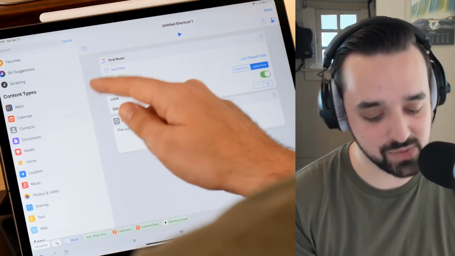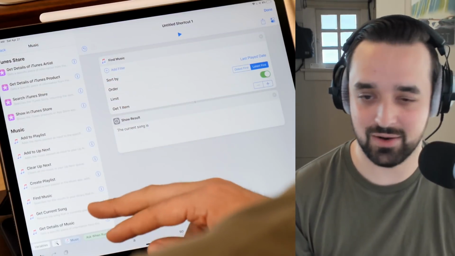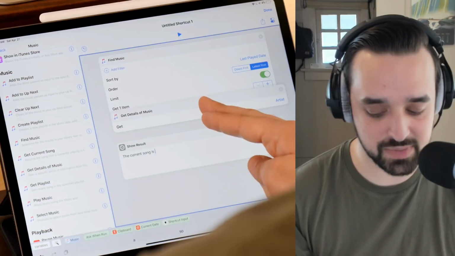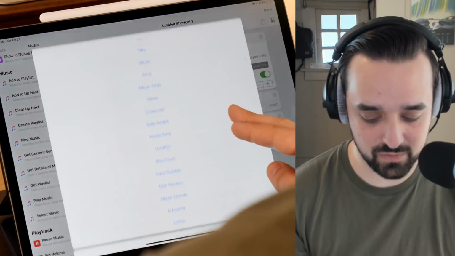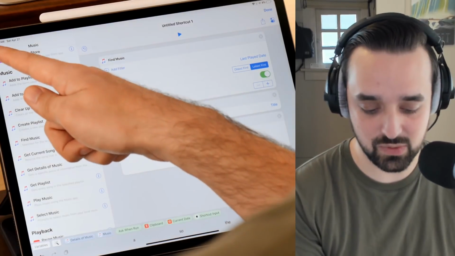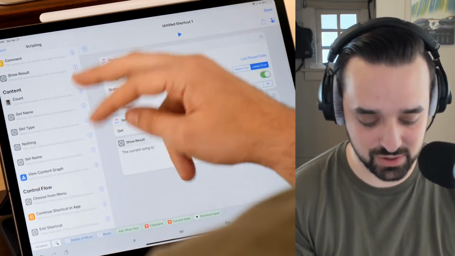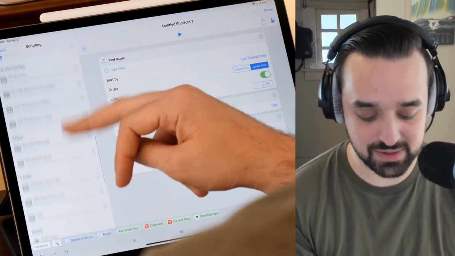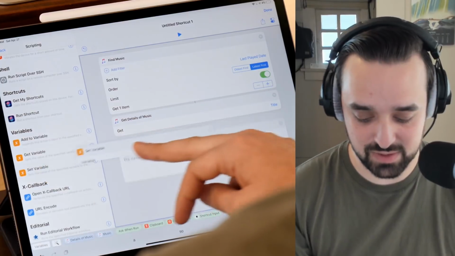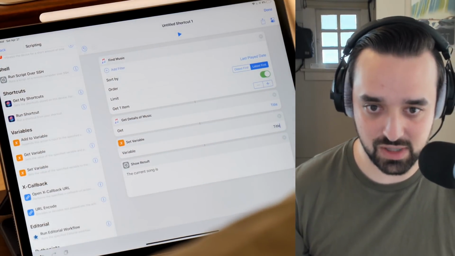One way you can do it, which was originally built in Workflow and is how a lot of traditional programming works, is you can declare the individual pieces of details that you want to grab out of it. So I want to get the title, and then usually what you do in programming, and you do this in shortcuts too, is set it as a variable, because you want to be able to retrieve that piece of information later. And you can do something like title it as the word title.